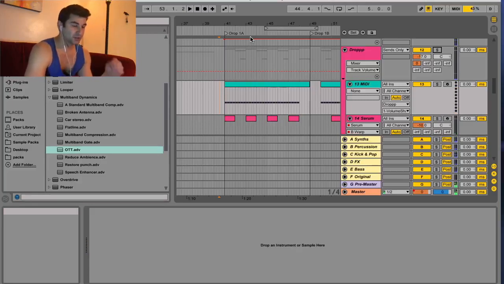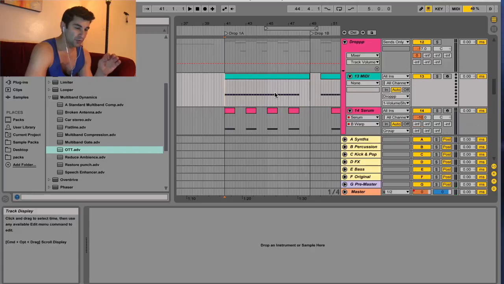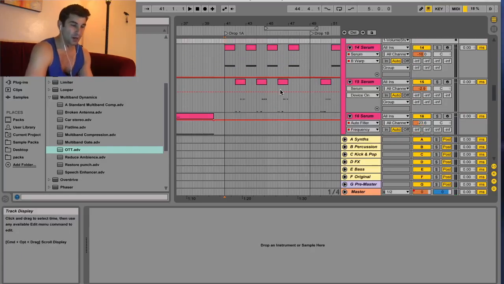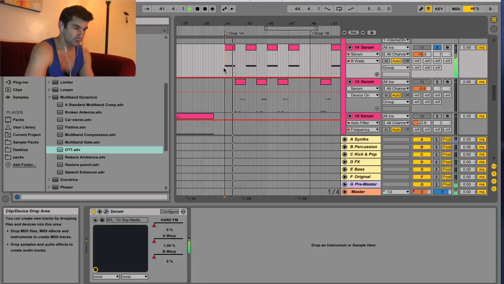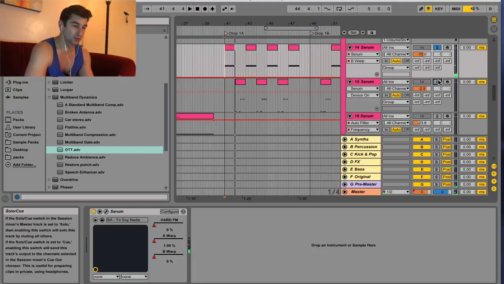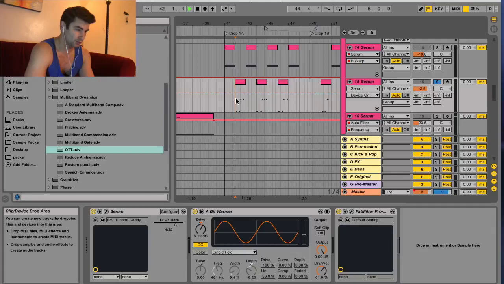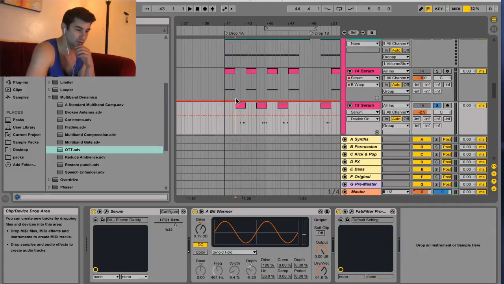So that's basically how it sounds. So the thing is, with these two instruments, you're almost kind of doing call and response, right? Kind of soloing them. I have this one. And then I have this one kind of doing a little melodic thing here. Right? So they're kind of doing a little call and response.